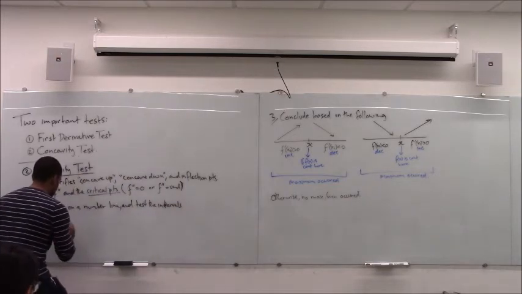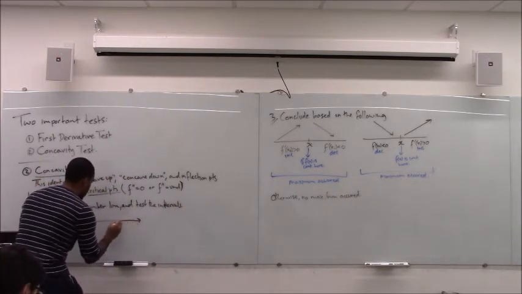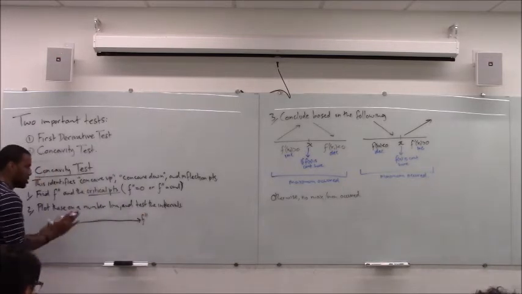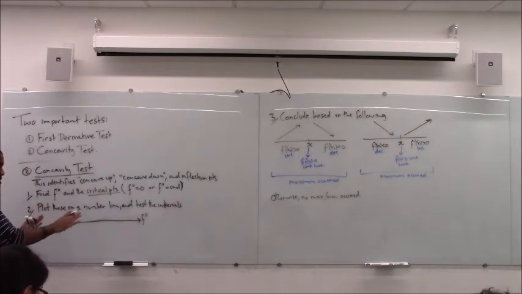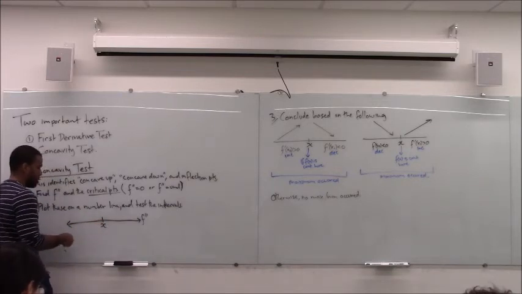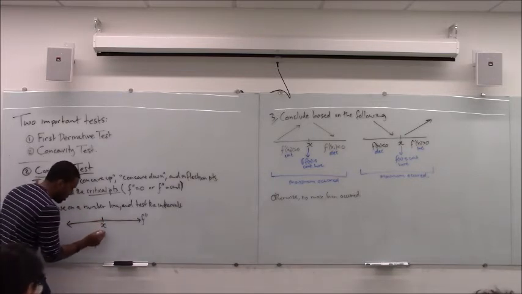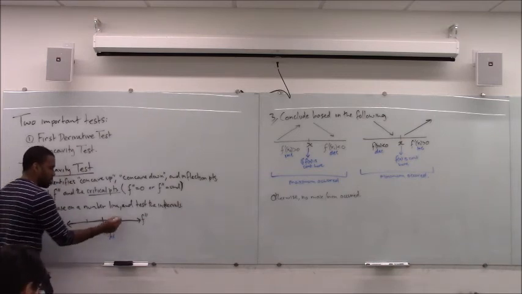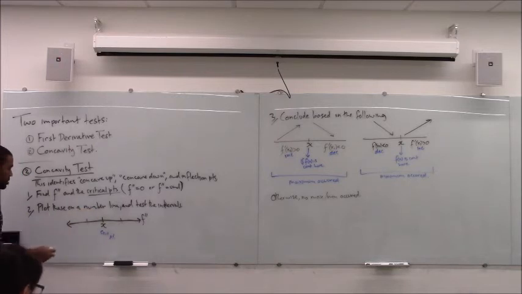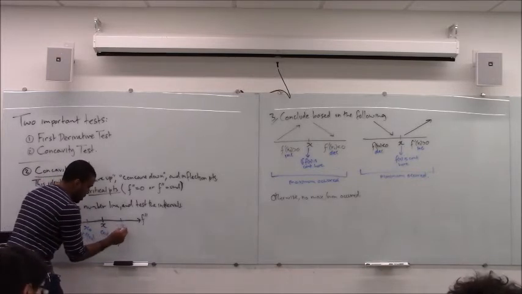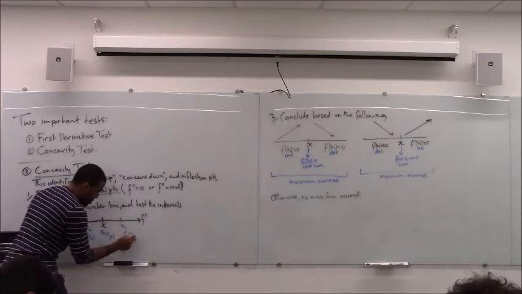So we're going to have a number line. And what I like to do to make sure I don't mix them up, I'll actually label the number line double prime, so I just know everything I'm plugging in here, I'm plugging into the double prime. So let's say here you have x, that's a critical point for you here. Pick a random number, it doesn't matter, just as long as it doesn't overlap with some other critical point. And I'm going to compute the second derivative at this point. Pick another random number, I'm going to compute the second derivative at this point.